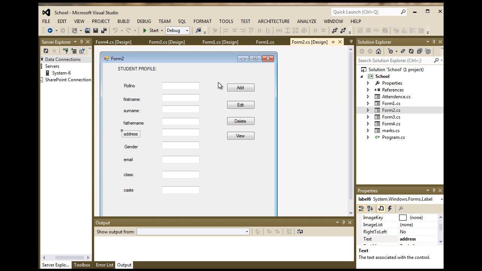All these are text boxes, and I use 4 buttons for CRUD operations. In order to do database CRUD operations, that means create, update, read and delete, I have used 4 buttons: add, edit, delete and view. Let's check the corresponding codes for that.